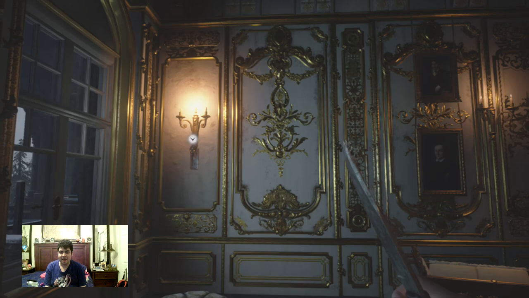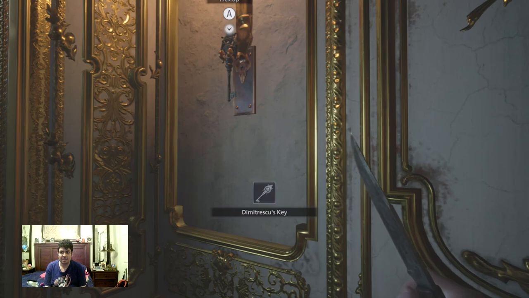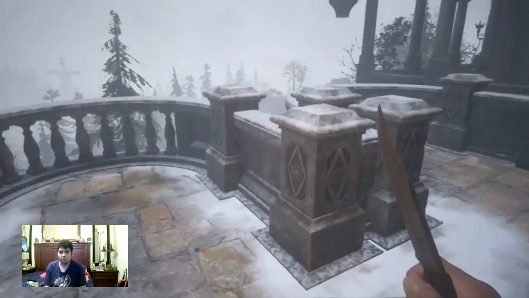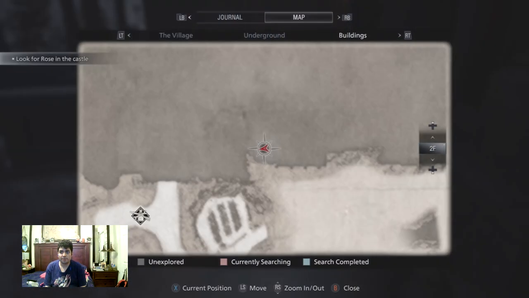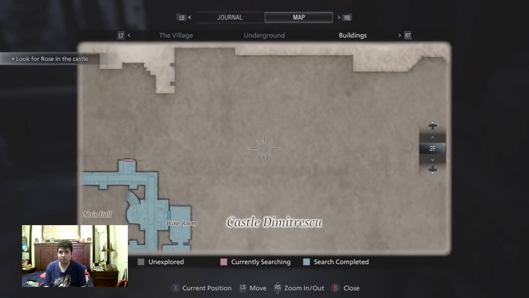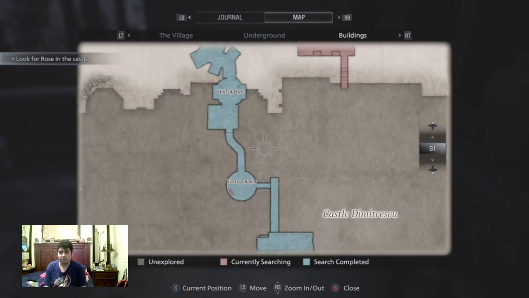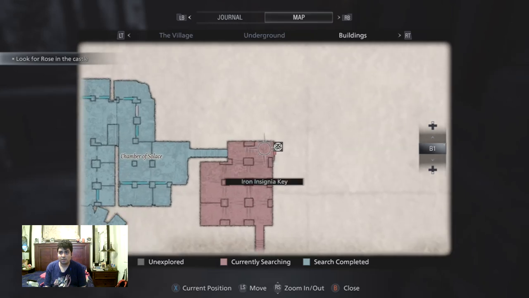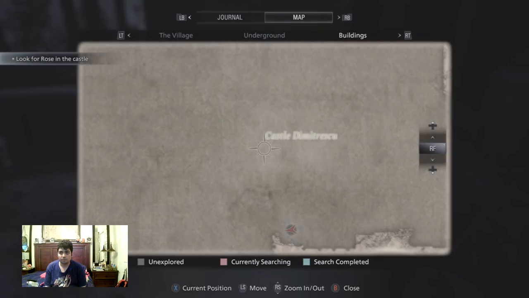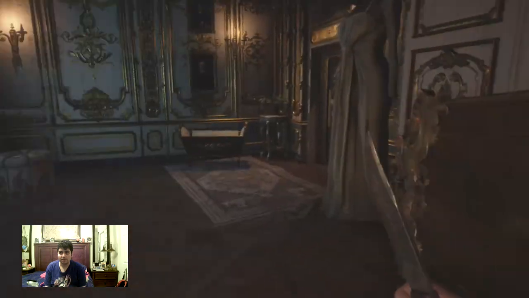This is why she was so mad over Heisenberg trying to kill Ethan. Now we got Dimitrescu's key, so pick it up. I should probably head back. Oh, but first off, I need to check my map right away. When you see one of those weird looking symbols, that's a Dimitrescu key, so don't forget it. Now we gotta get back. We gotta find the Iron Insignia key first.